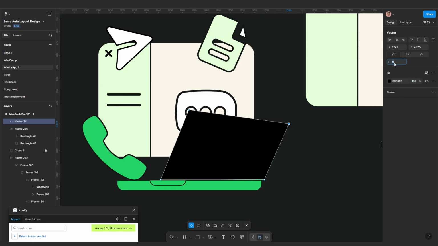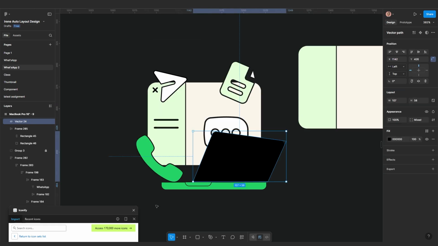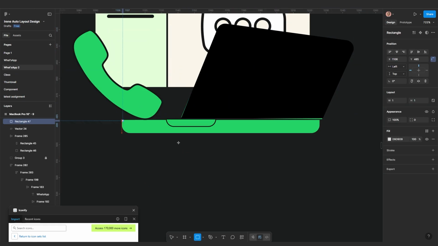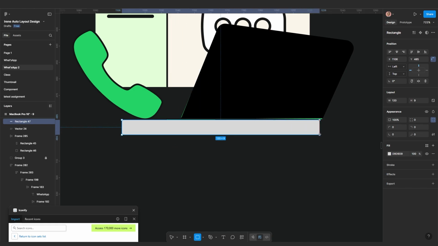Just selected this guy and gave it a rounded corner of 10. 10 is too much, let's make it 5. And this one, this one is 5, 5. And this one's supposed to be the next one, it comes here. I also use this guy to make something like this. Okay, something like this. And go to this place and make it 10 or maybe 5. And this one 5. Make something like this.